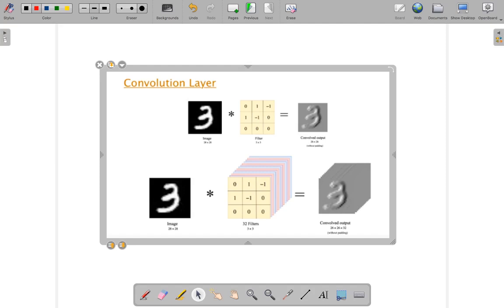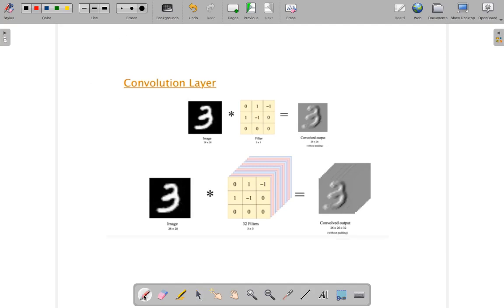There you can see the image clearly, and then the filter applied. Now this is what happens to the convolved output. The only thing to understand is this is 28, I don't know whether it's clear to see, guys. This is 28 by 28, but this becomes 26 by 26. We'll understand it a bit later.